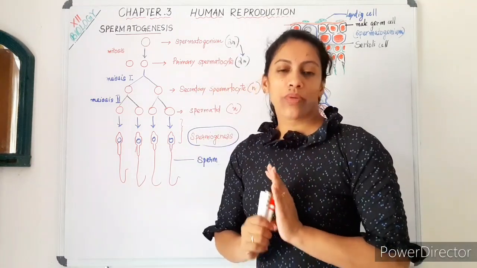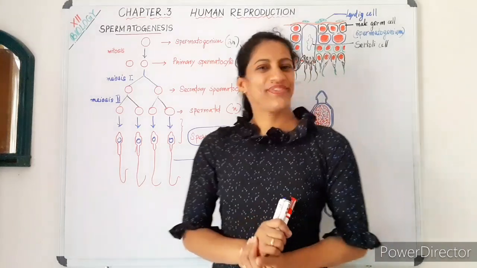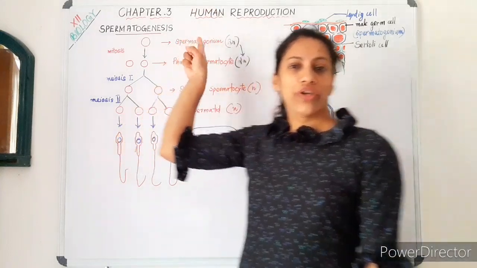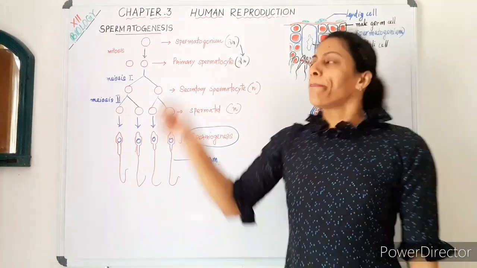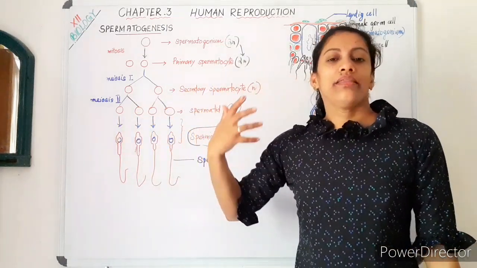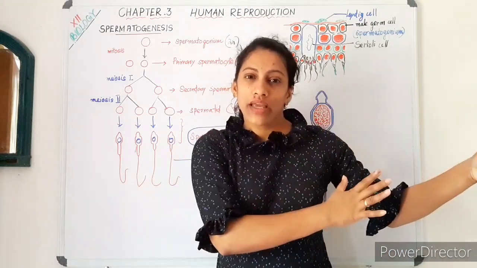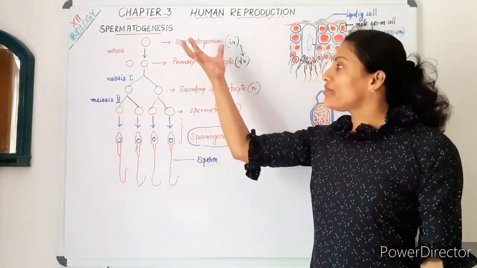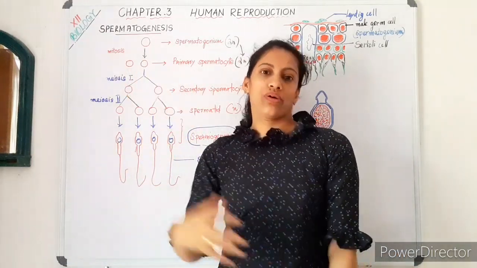So you have to study this topic thoroughly with the help of this flowchart. You have to draw and practice this flowchart. It's very simple. Just understand, the starting cell is spermatogonium. These cells are located towards the periphery of the seminiferous tubule. And this cell repeatedly undergoes mitosis to produce more and more new cells. They are called spermatogonia, type A and type B. Type A is retained for further mitotic division, producing more and more cells, whereas type B is involved in meiosis. So type A always undergoes mitosis, and this one undergoes only meiosis.